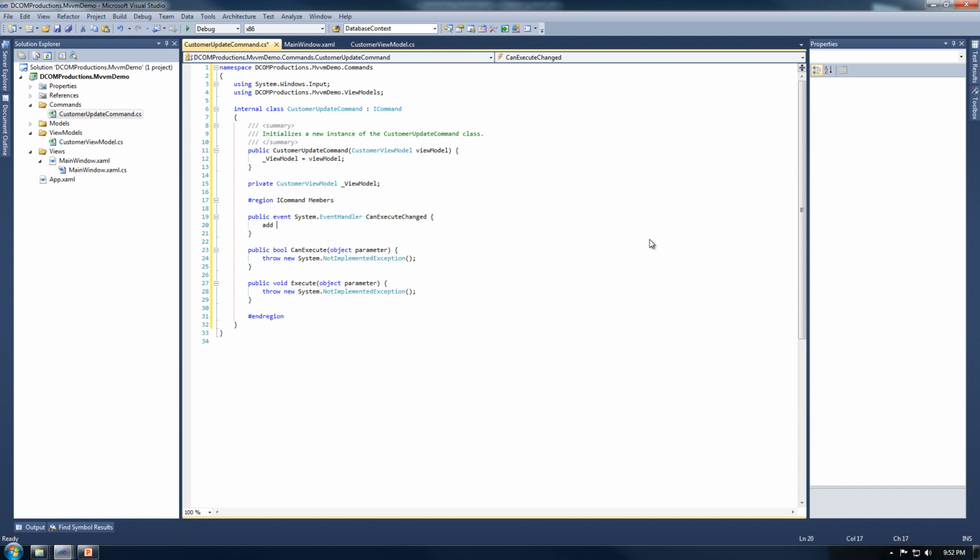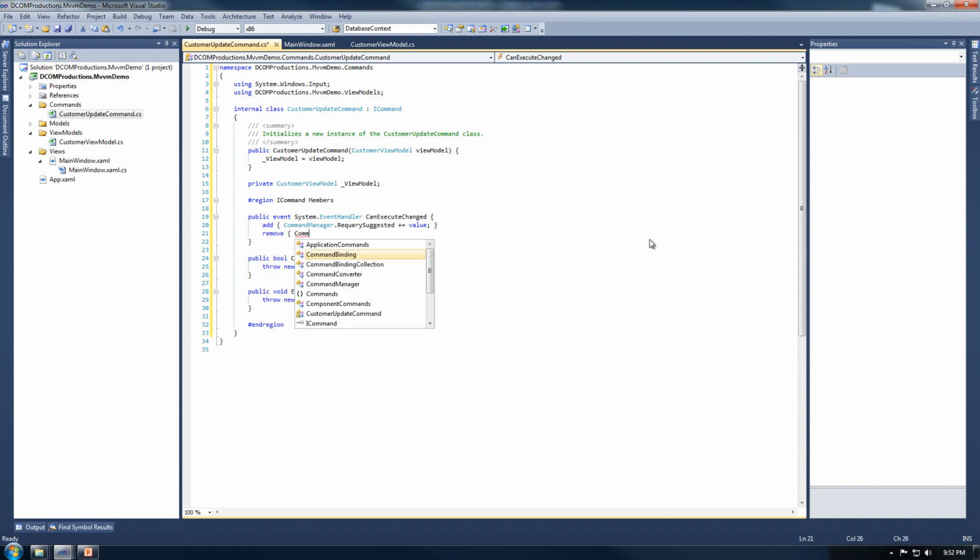So we're going to do add command manager requery suggested, and we're just going to pass off our events to the command manager. So now we're wired back into the WPF command system.